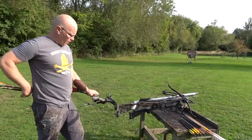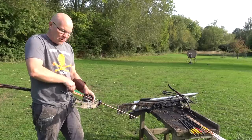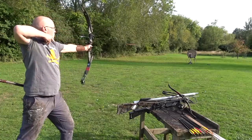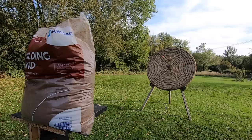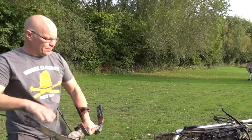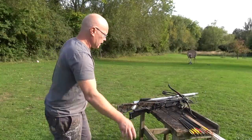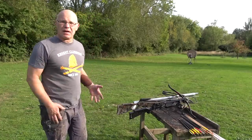Next up we've got the 75-pound compound longbow. This might take a few shots for me - it's been a long time with one of these. That was clean through. I don't think there's any point going to look at that, but what we can do is judge how deeply it is in the target and get some sense of what's going on. Over to you Kurt for the 9mm.